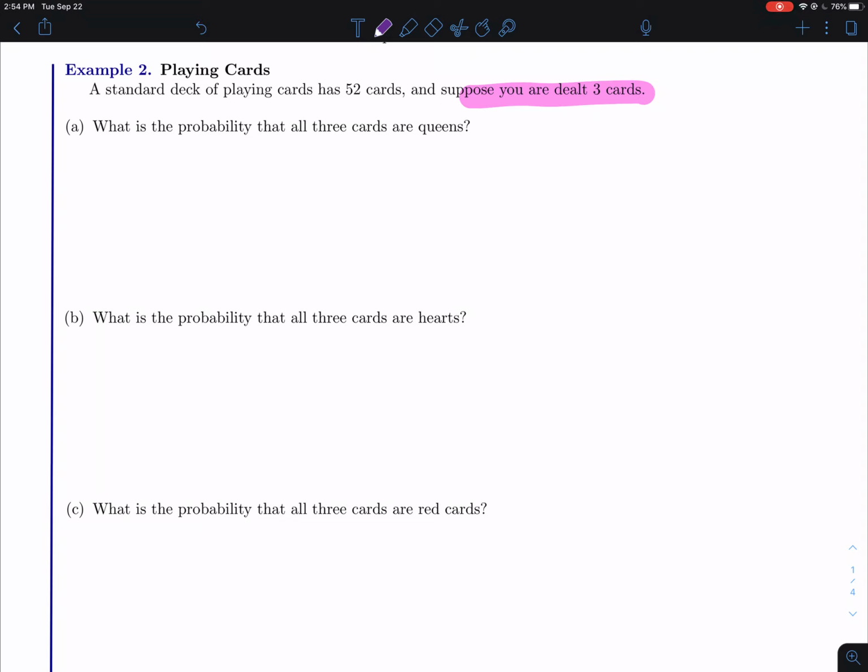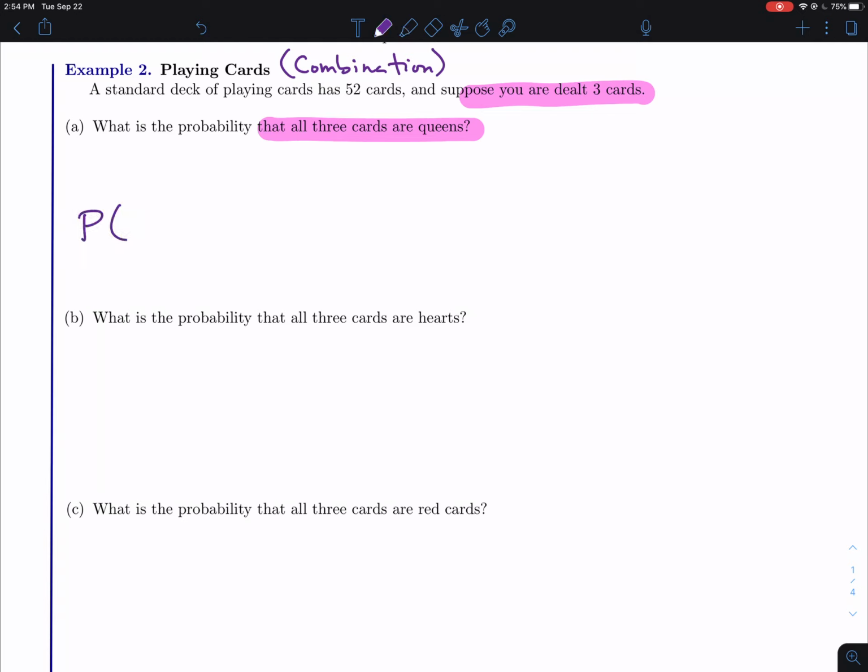But either way, you're able to move them around, and you still have the exact same hand. So with cards, unless it specifically says order matters, order never matters. So for pretty much any time you're dealing with a card game, it's going to be a combination. Just keep that in mind. So when I calculate these probabilities and figure out the totals, I'm going to use combinations for all my different scenarios. All right, so with that in mind, we want to find the probability that all three of our cards are queens.